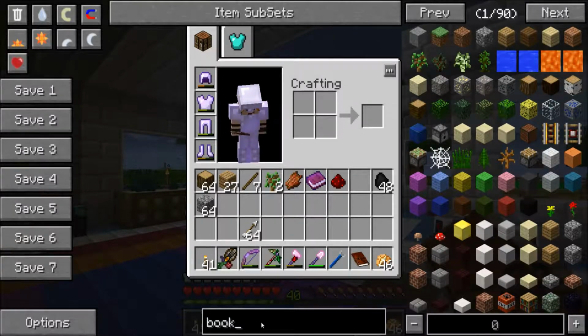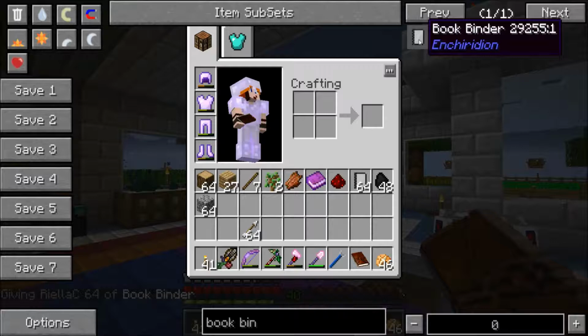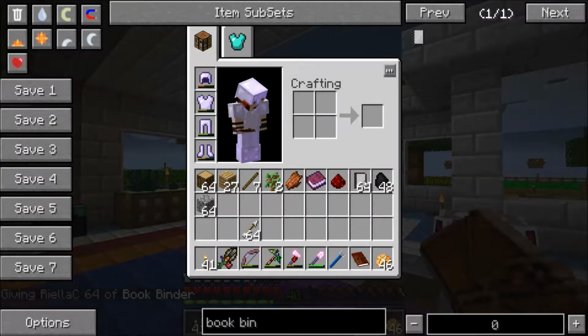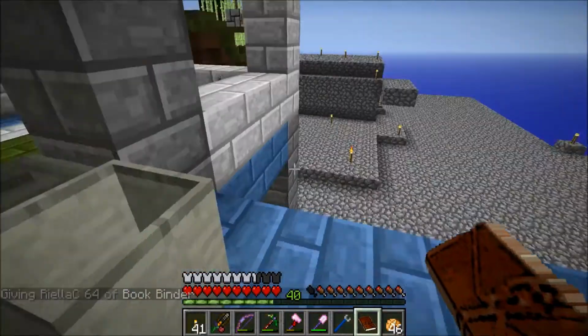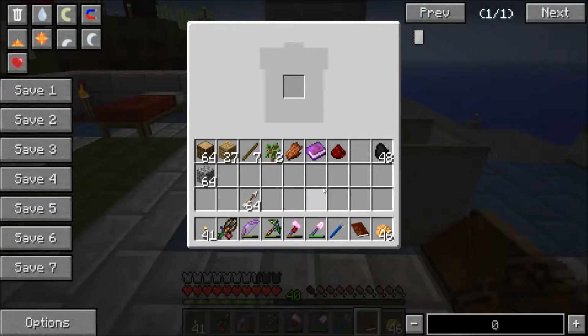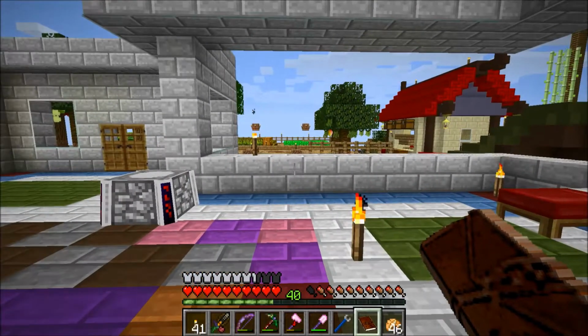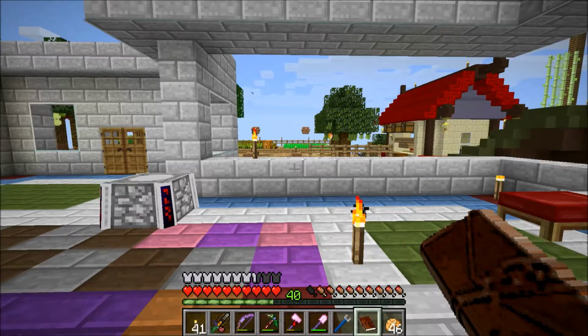Okay, look up bookbinder. That is a new one to me. I'm not familiar with that. Enchiridion? Oh, shoot. Okay, sorry. I didn't realize my NEI apparently redid. I have a trash can right here. I'm going to delete these. There we go. We're going to immediately change that. Options. No, that's not where I needed.